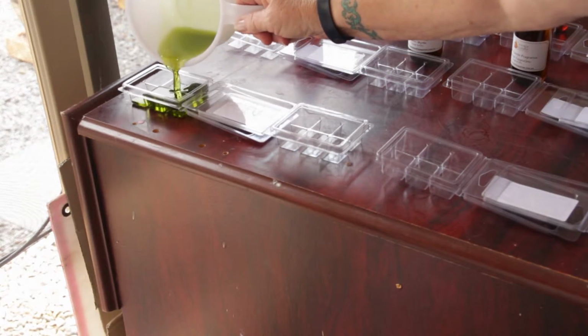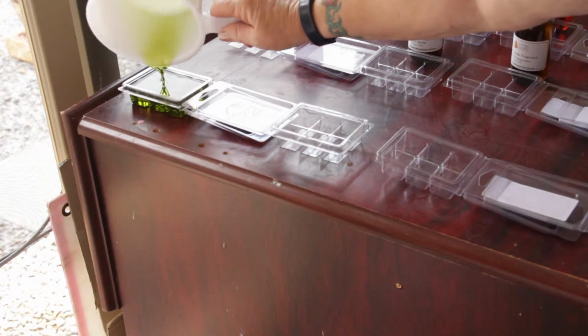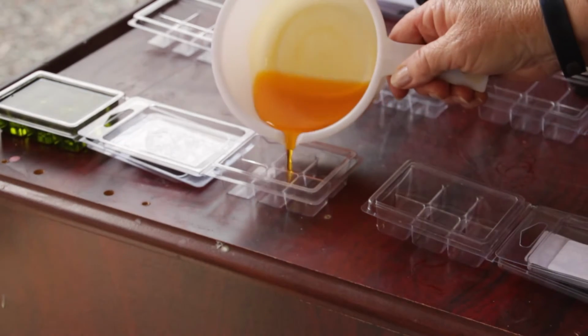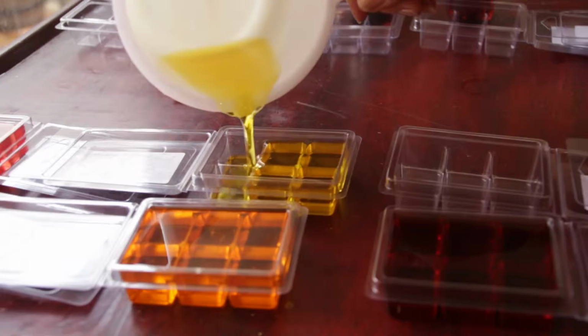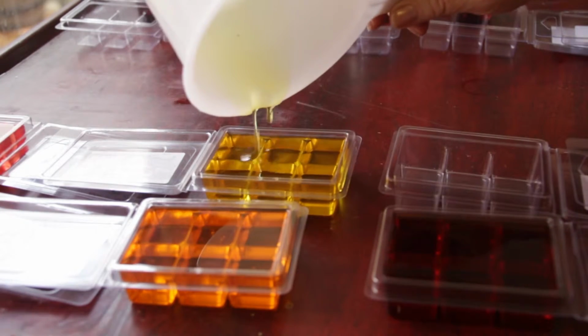Normally, scent-wise, for my melts, I normally only just use 1 cupful of fragrance. I normally find that is quite sufficient fragrance as a rule. If you want it a bit stronger, of course, just put in a little bit more than that.